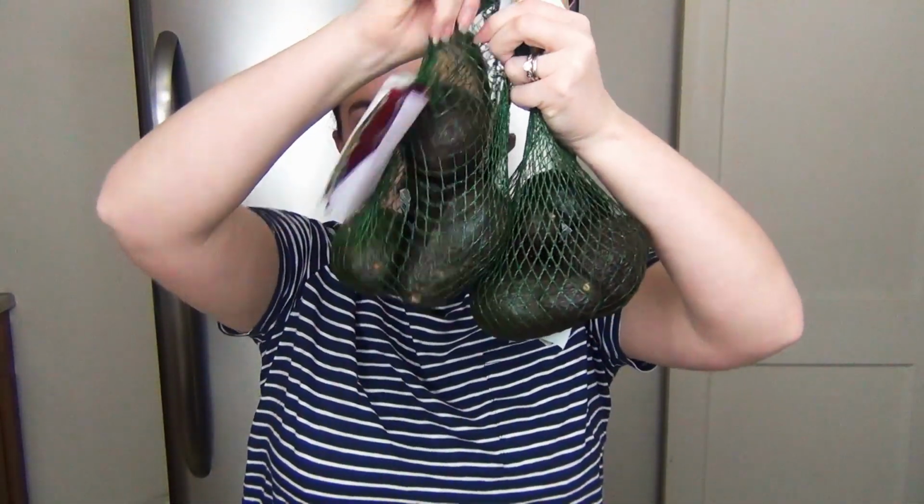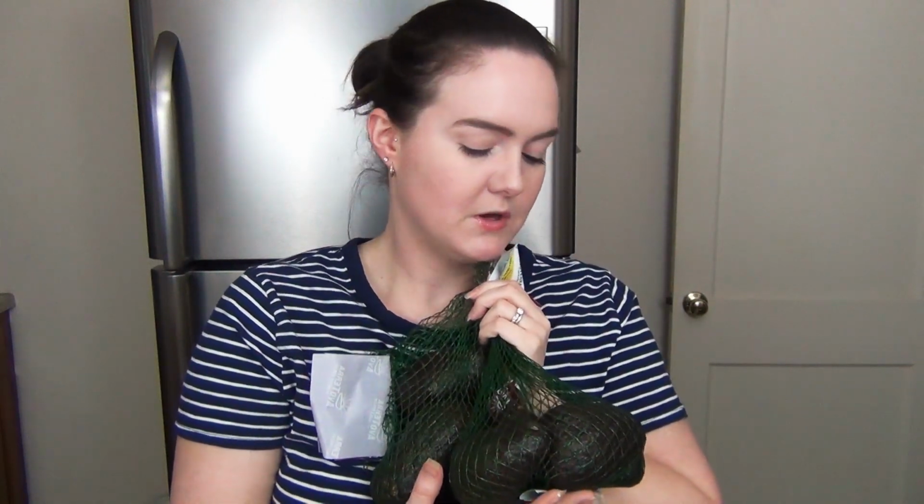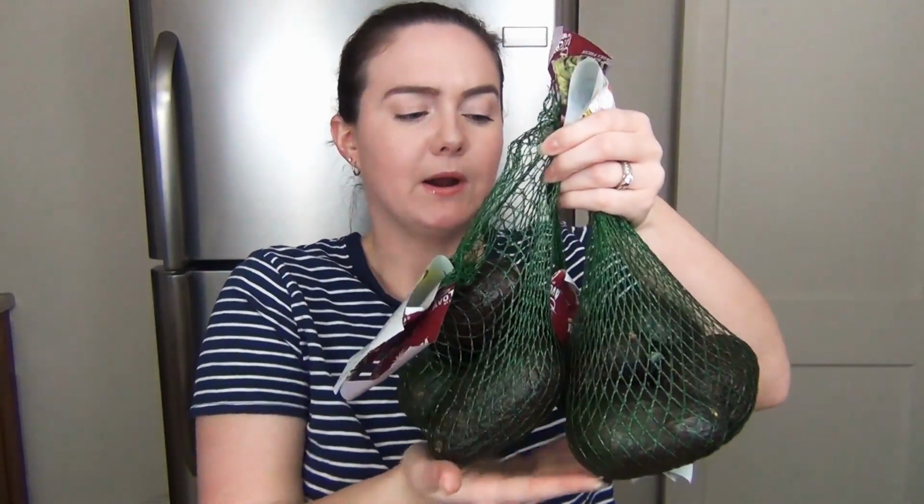We also have a couple bags of avocados. I'm going to be making guacamole for a couple of the meals this week. So one will be for taco night, and then when we're having the kale salad, we're also going to have fried eggs and biscuits, and I like to put guacamole on that because I think avocado and eggs are a great combo. So I've got some avocados for that. These were actually really ripe, so usually I would set them out on the counter because most of the time when I buy them they're green, but since these are kind of ready to go, I'm probably just going to pop these in the fridge right away and they'll last until I need them.